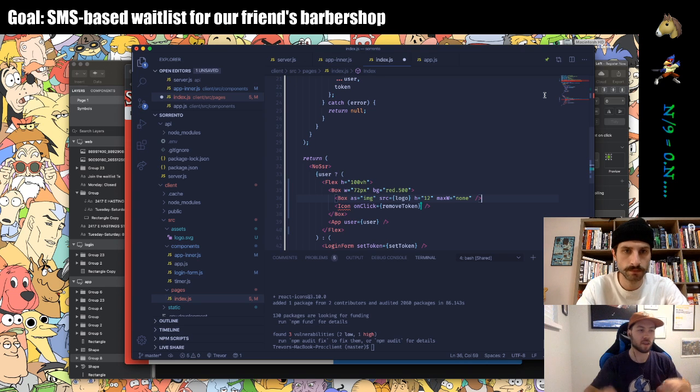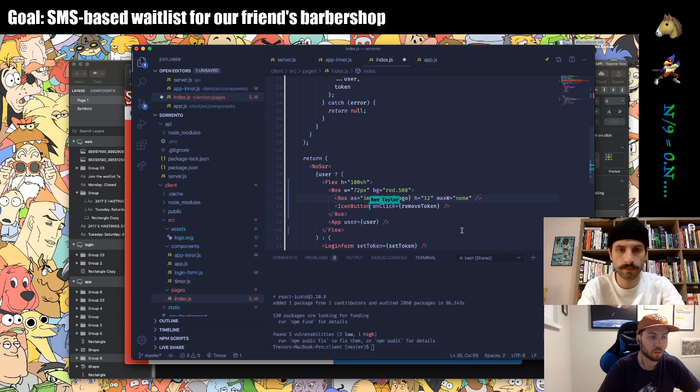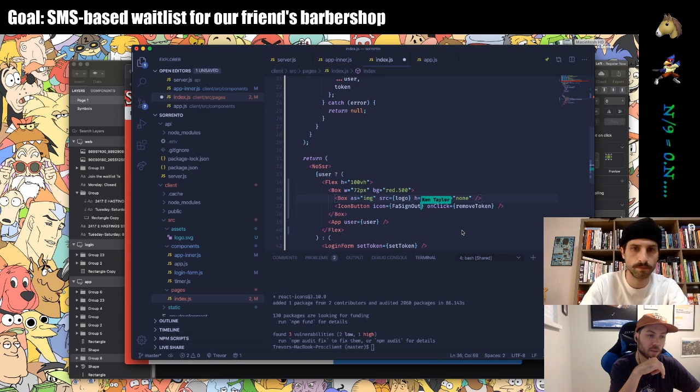Nice. So you just call the component IconButton, and it takes an icon prop, and the icon that you pass in curly braces is FaSignOut, like the one that I imported. So it'll be capital F, lowercase a. There you go. That's the one.